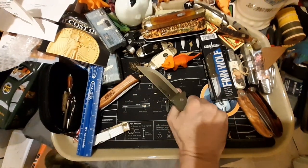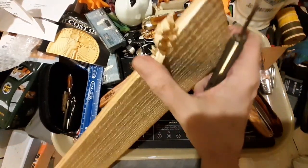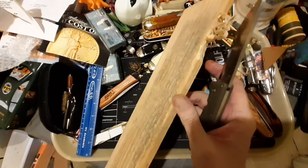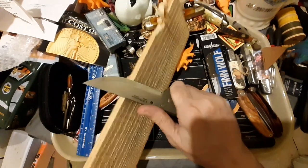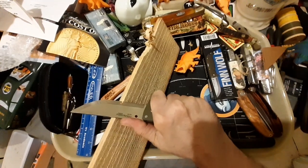Alright, let's try this again. We'll get out the pallet wood. Isn't super duper strong. I think it's like pine or something. Alright, let's push on. Let's get this over here. Let's do some feather sticking.